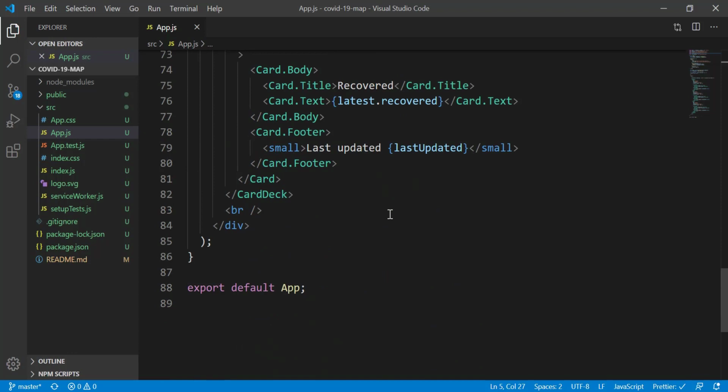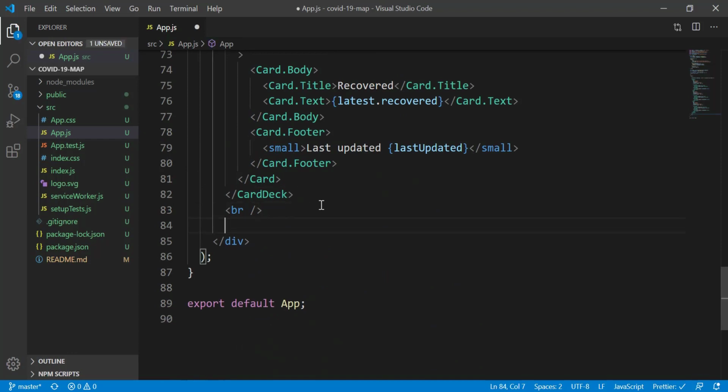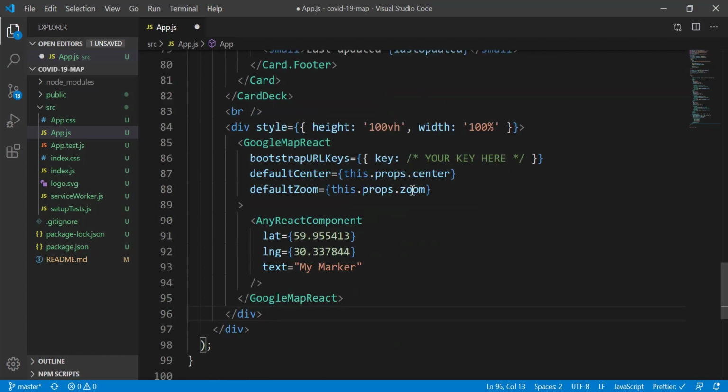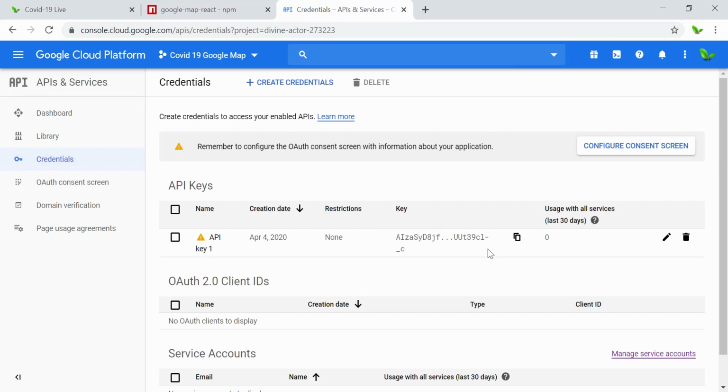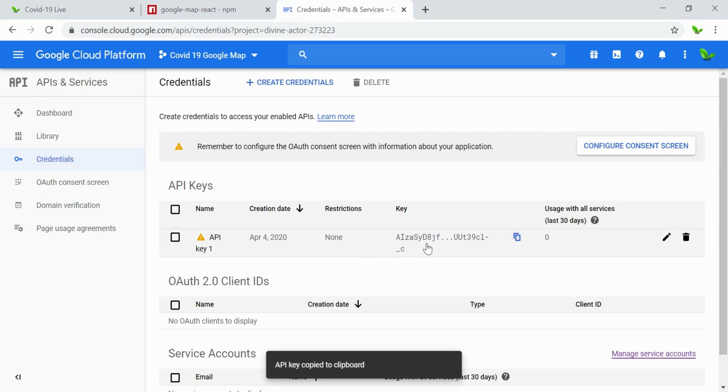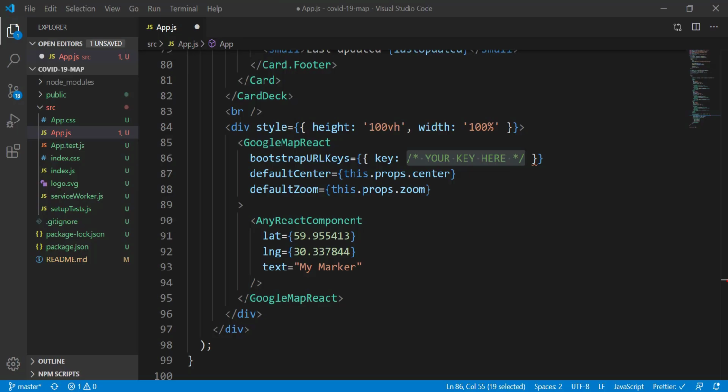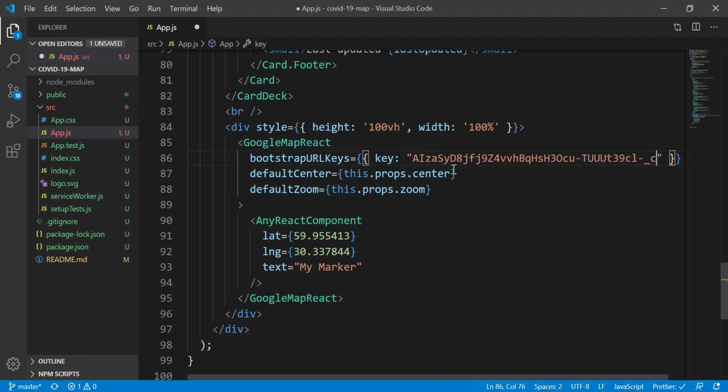I want to put the map underneath the 3 cards, so it's supposed to be right here. But you can see that it's not going to work because we need to place the Google Map API key inside here. So I copy this one and put it into the double quotes, as a string.